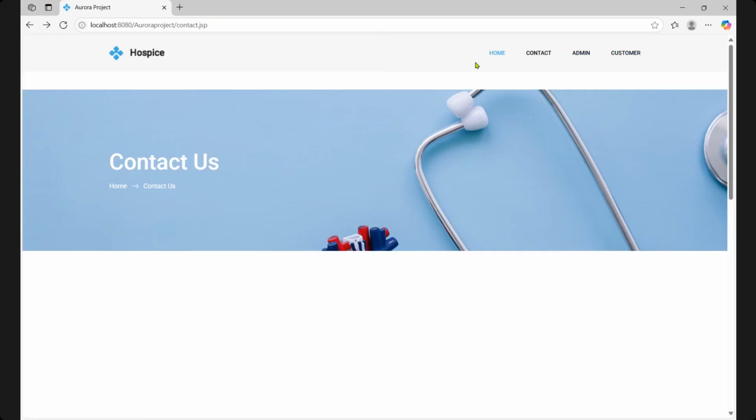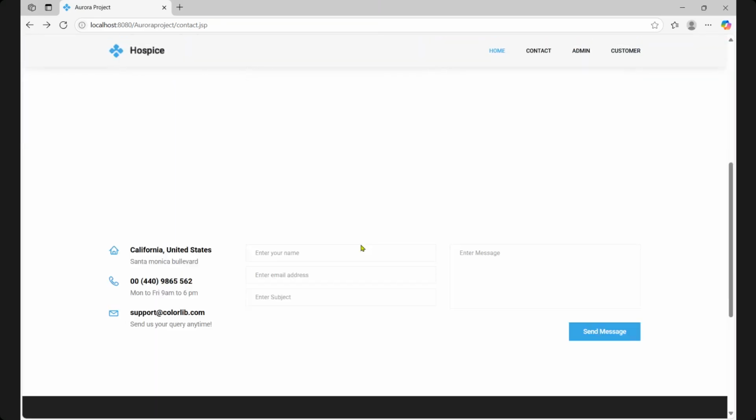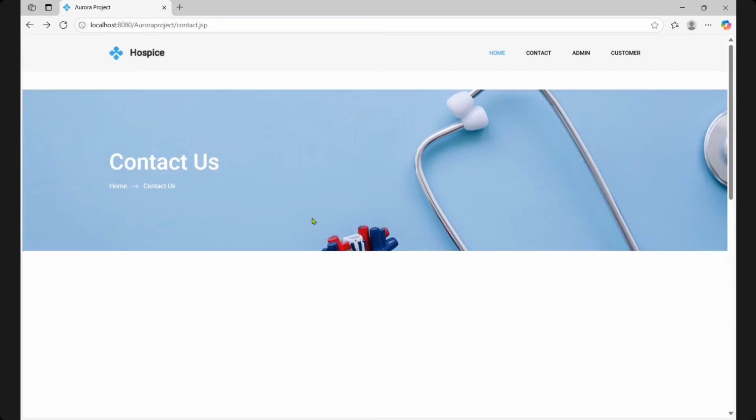So this is known as a header and this is known as a footer. Okay, so the backend links like linking the CSS and linking the Bootstrap, all those are done with the head tag. Okay, so those are the head links. Now I want to create two files, admin and customer files first. Let me show it to you.